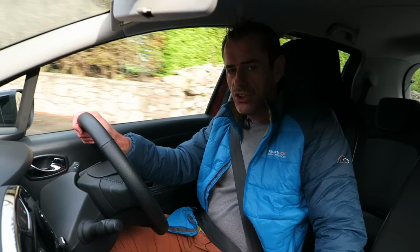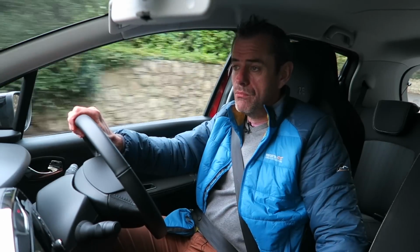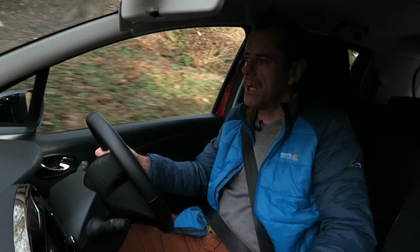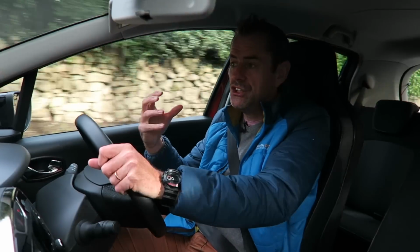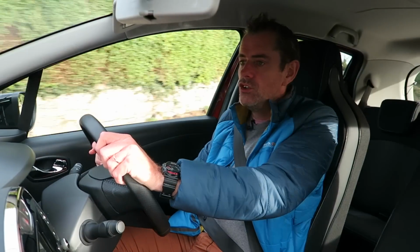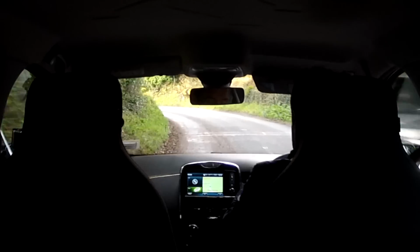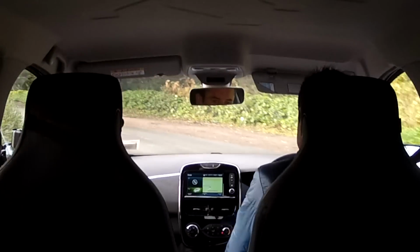So electric cars have come such a long way in such a short space of time. Over the next 5 years, we'll see more of this. We'll see this happening again with more investment into electric cars, more investment into hybrid cars, more investment in general into everything. And that's not going to be a bad thing. Chill out, people. You're the winners here, because we're going to get more fuel efficient, but above all, cleaner cars to drive on a daily basis.